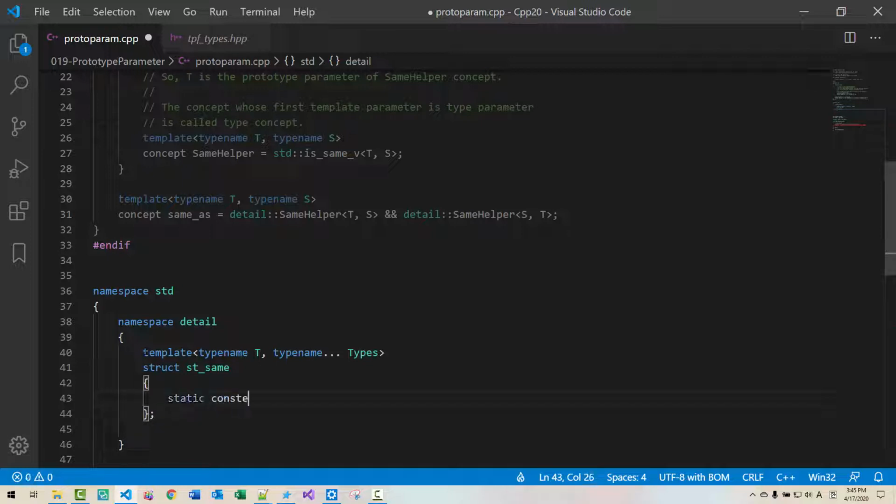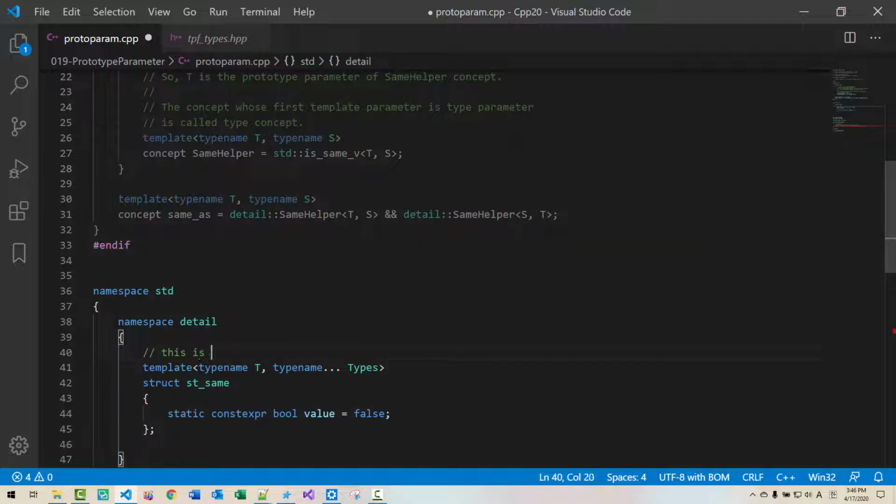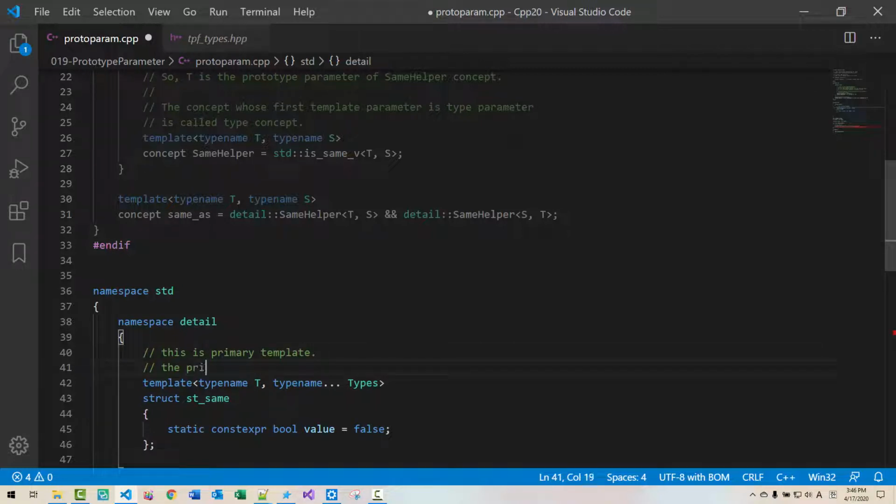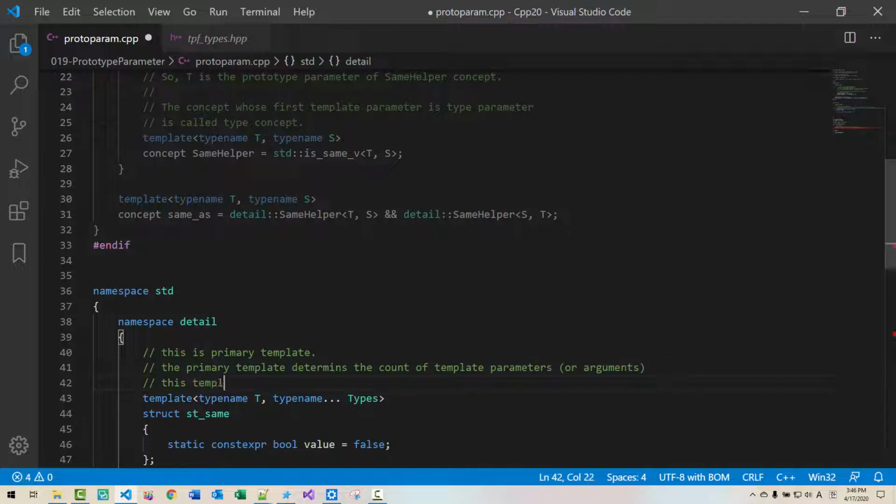Static constexpr bool value false. This is the primary template. The primary template determines the count of template parameters or arguments. This template can take one or more template arguments.